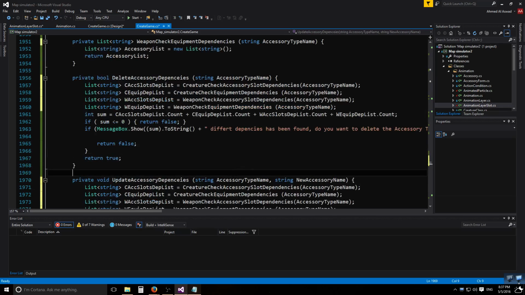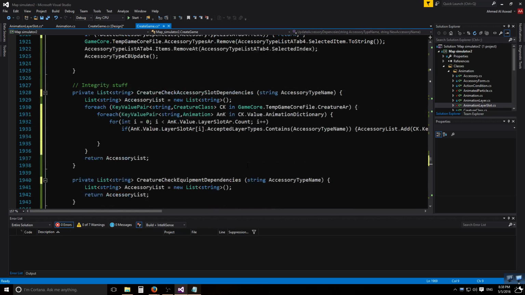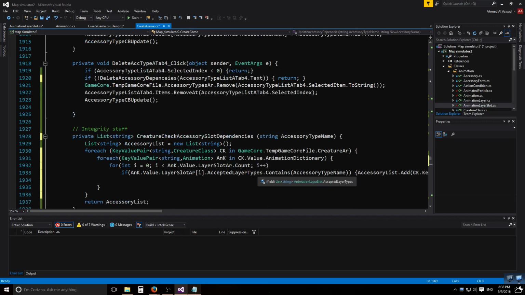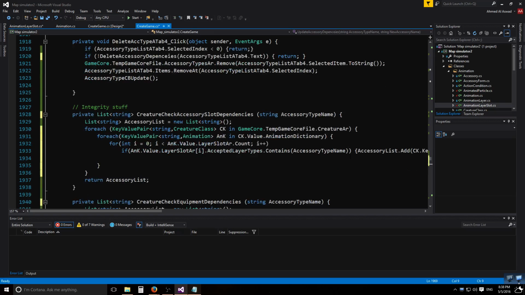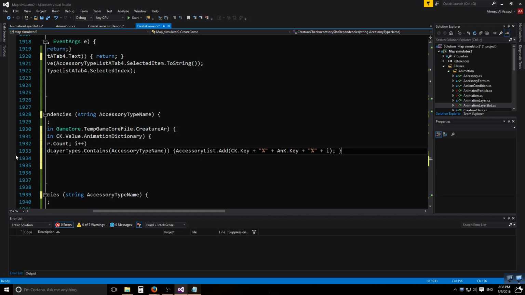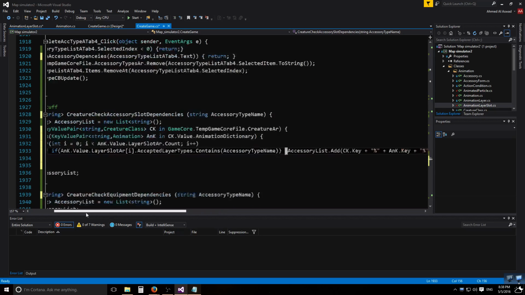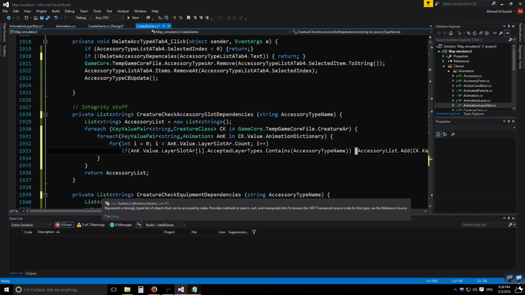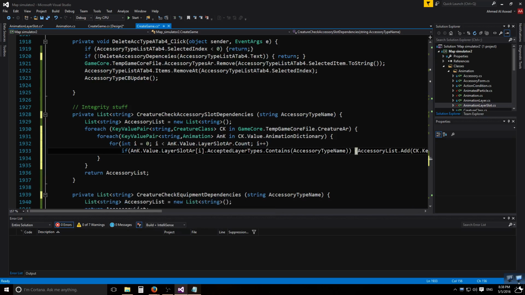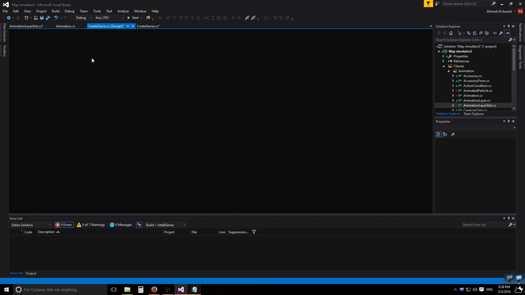It's funny that the work I'm doing is not perfectly in order. So here we add all the objects. We tracked all the objects in the equipments for the creatures, just to be sure.